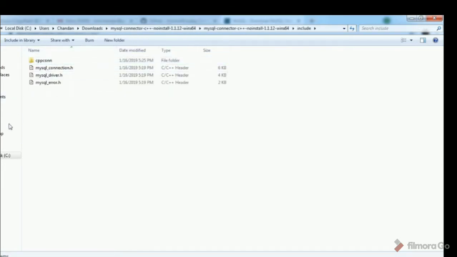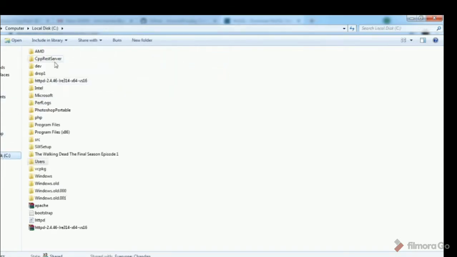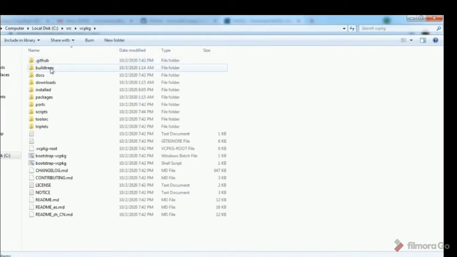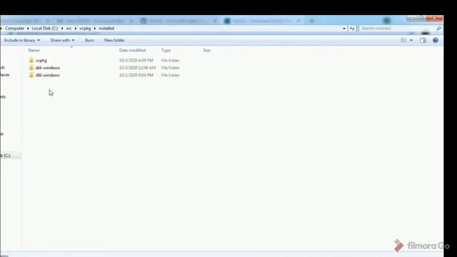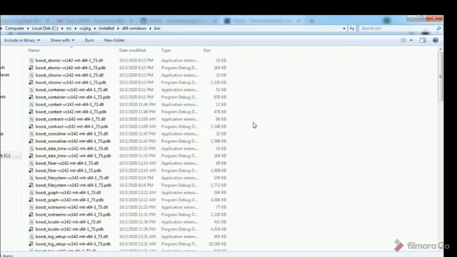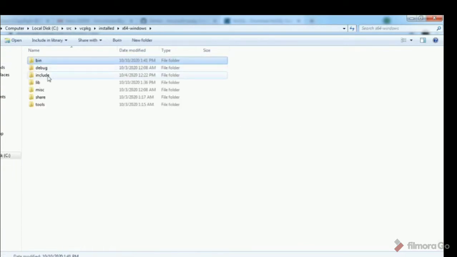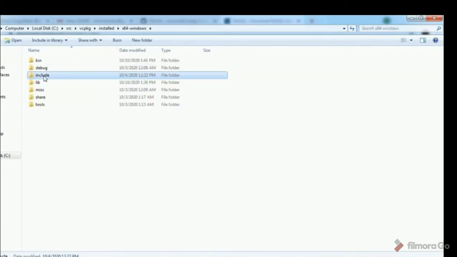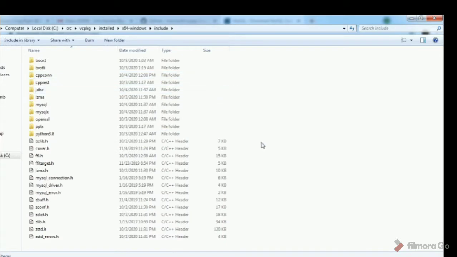You have to copy this and paste it inside your vcpkg. Inside vcpkg there is, I think, an installed directory. So here is x64 Windows. In the bin you have to copy those DLLs, in the lib you have to copy all those libraries with the .lib extension, and in include you have to copy all those include directories.